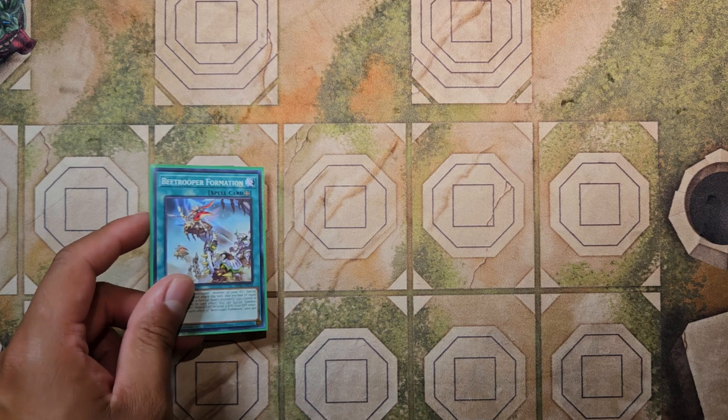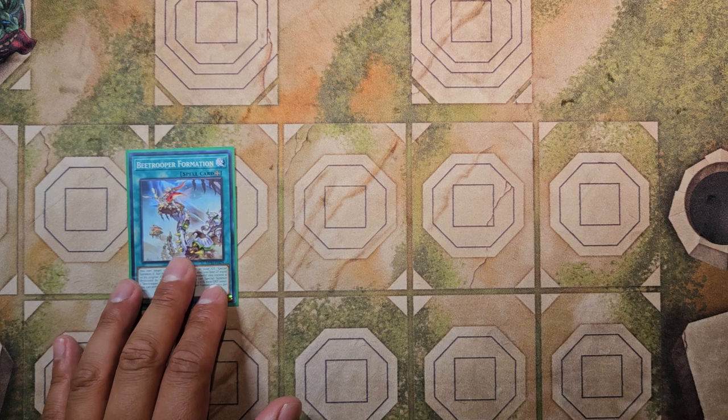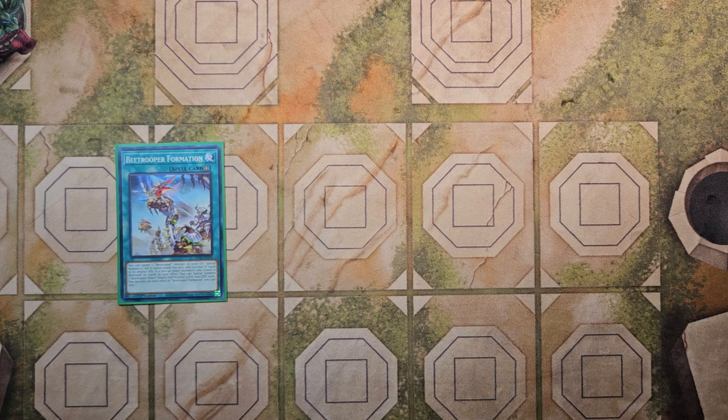So we're going to start things off with one copy of BEETROOPER Formation, which is the BEETROOPER Field spell. Not only is it searchable, but it also serves as a monster reborn for any BEETROOPER in your graveyard. And if that wasn't crazy enough, if a face-up insect monster you control is destroyed, you get to special summon a BEETROOPER token, which is an insect, earth, level 3, attack 1,000, defense 1,000, for free. Granted, that is a once per turn effect, but it's nice that if your opponent does clear something, you at least get a token to keep board presence up.